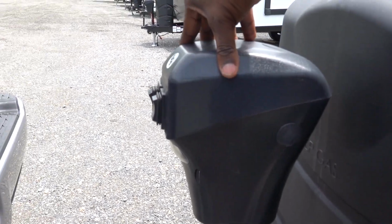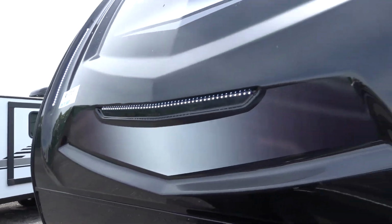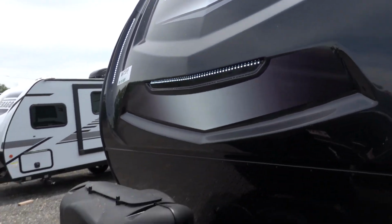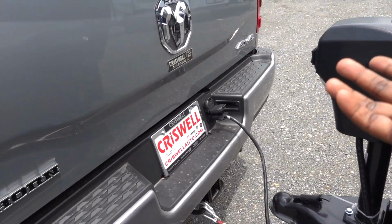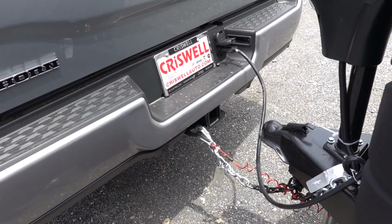Now the trailer we're going to look at has a slightly different tongue jack. It's going to have a BAL, which is a lot nicer. You'll see that in a second. But as you can see, I have lights on and everything like that because I'm hooked up to power on the truck. But this is going to be a class 5 receiving hitch, so this is going to be a 2.5-inch opening.